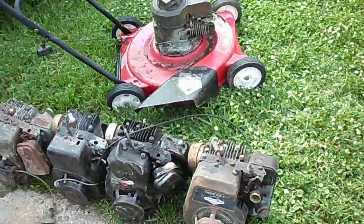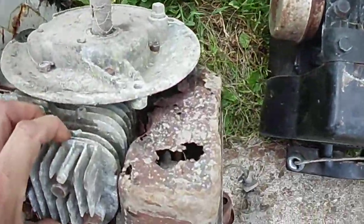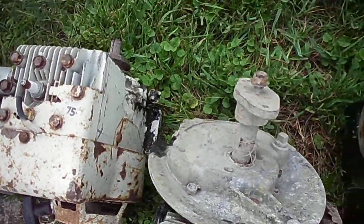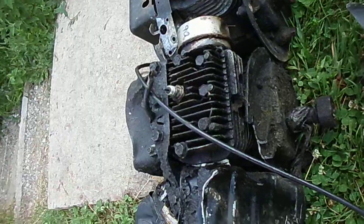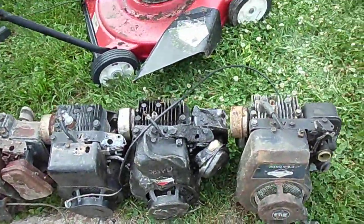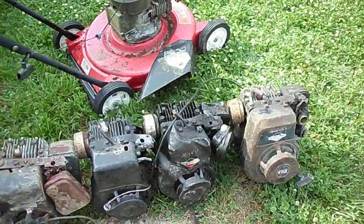But I try to get the oldest ones, and we got one here. Yeah, this guy, the 82 or whatever here. Yeah, gas tanks rusted right through on it. A couple of them, like this one, the crankcase cover's broken. This one here is the same thing. I think they got a claw at the scrapyard. I think it got a hold of that one. But I like the older ones because they got steel parts in them versus the plastic camshafts, etc., that I've talked about on some of my lawnmower development videos. So get the old ones with the metal parts.